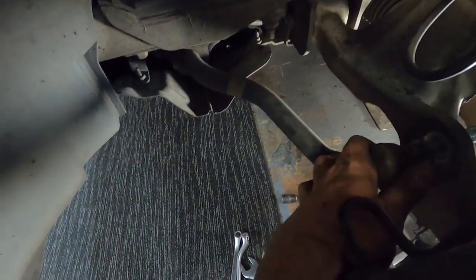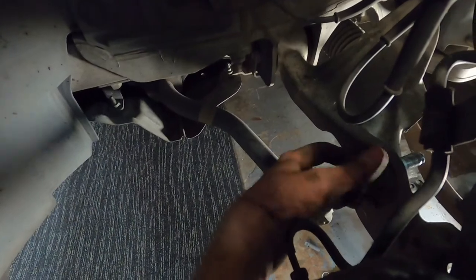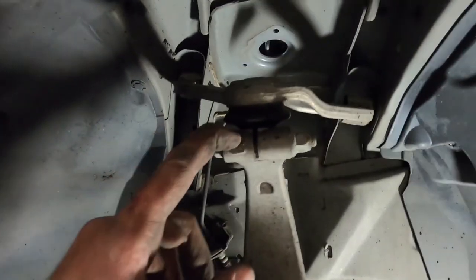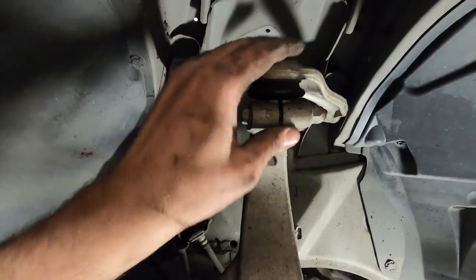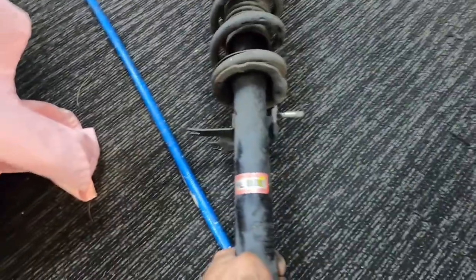It's a bit hard to get this sway bar end. Obviously once it gets back to a certain point, it doesn't want to go out much further than what it actually is there. So you can get it to there, at least then that helps you get the shock off. But it's a lot easier on the V35s and the earliest kinds, you always had to take the top arm off, which just makes things a lot easier. So here's our shock and the spring sitting on the ground.